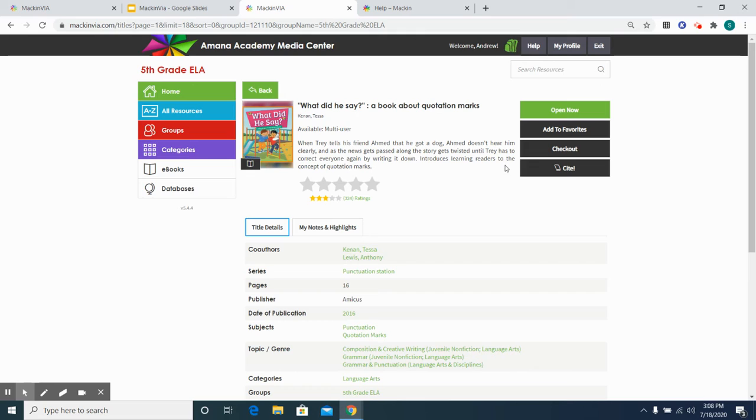So if you want to work in the book, make notes, highlights, save a bookmark, then you'll need to first check out the book. You can see by clicking that, it's a very quick checkout process, and it tells you that you have 21 days to return the book. And the book will automatically be returned in 21 days. If you finish it earlier, you can certainly return it manually.